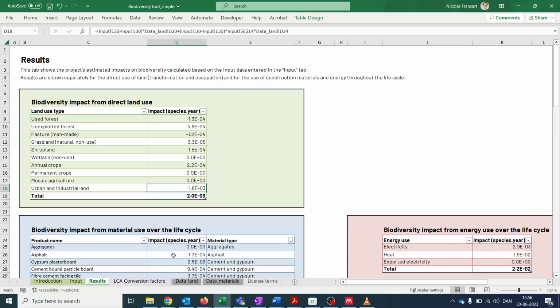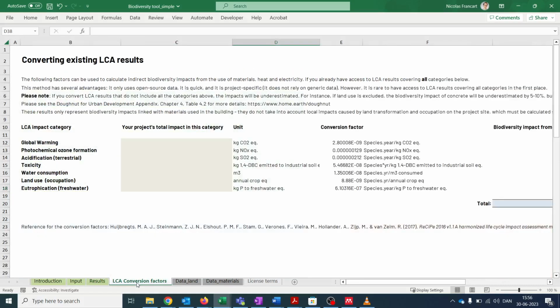Finally, you can also convert traditional LCA results into an impact on biodiversity using this LCA conversion factors tab.